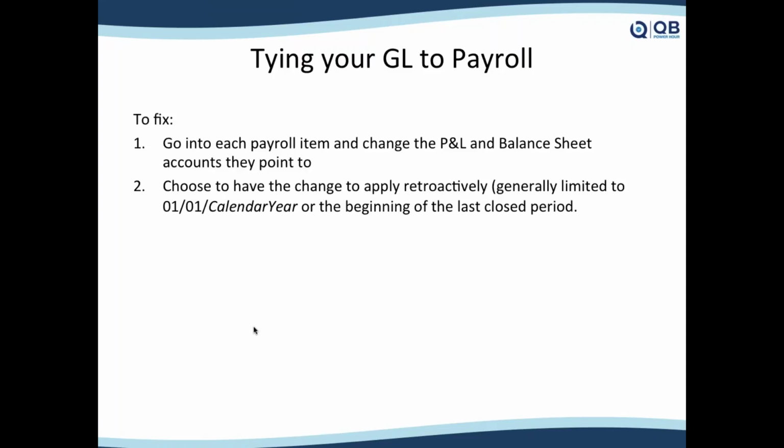So now we're going to talk about how to fix it. What's the exact process of fixing that? We want to go into each payroll item and change the GL account that they point to. Now at some point you may have to go into your chart of accounts itself and add all those accounts and fix those accounts.